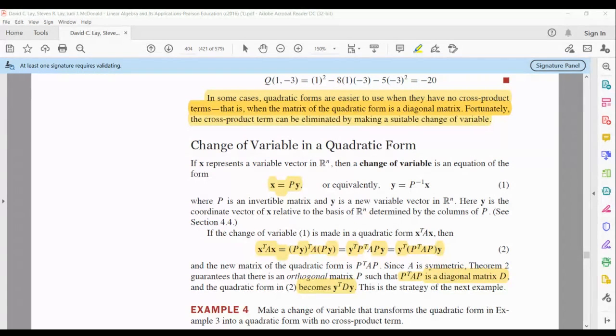So I want to go right to an example. The book has a nice example, example 4. But I'm going to do a little example of my own here. But it'll still relate to an example in the book. And actually, what I'm going to do is example 5 here from the book. Okay, so let's go ahead. Are there any questions before we move forward here?